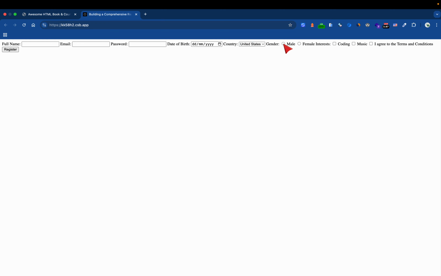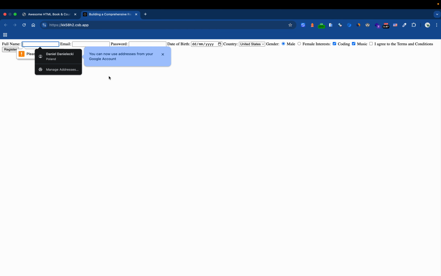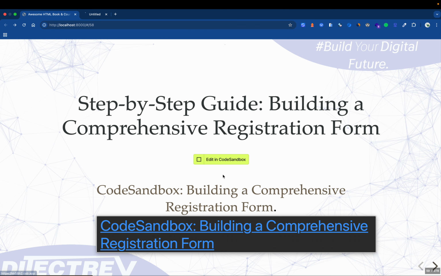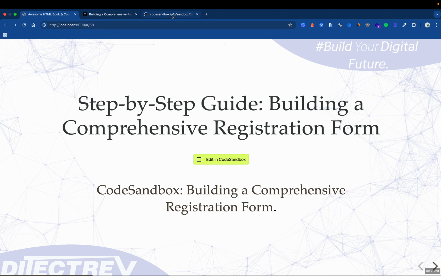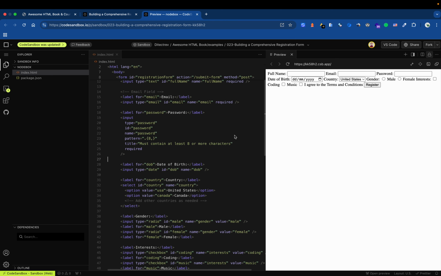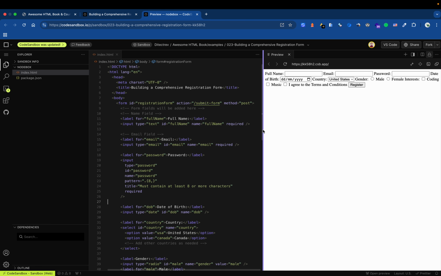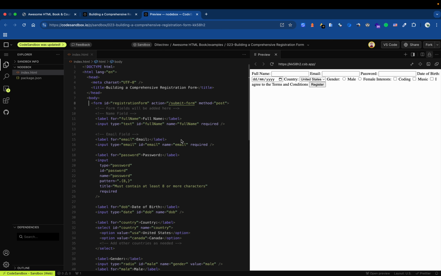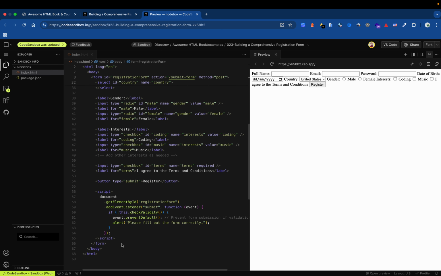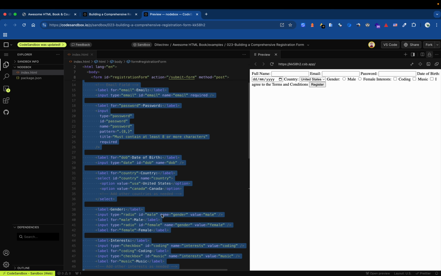Select with options. Here, these are radio buttons, checkboxes, and a submit button. Let it stay here. And here, what do we have? So that's actually what we all have, but we can do it now step by step. So we can see what's the feeling without asking AI how to actually do it.